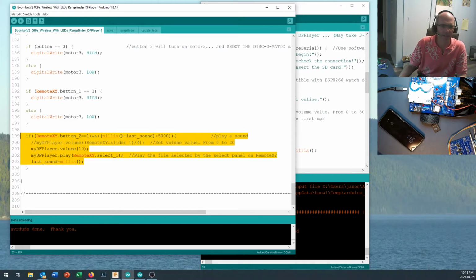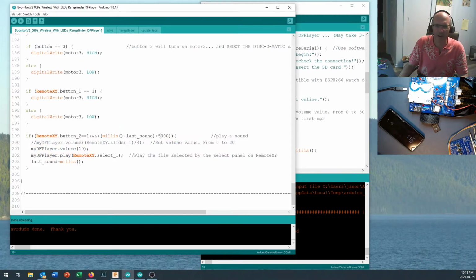And I come in here and I take a look, and remember I set RemoteXY button 2 as the play button. So that button, when it's pressed, will equal 1. But I also want to check and make sure that I'm not trying to play one sound before the other one finishes, because otherwise you just get a whole bunch of play, play, play messages going down there, and it jams up the softwareSerial port. We want to give it a break. We don't need to probably give it a 5 millisecond break, or sorry, 5,000 millisecond break. That's 5 seconds in between sounds. But again, I'm taking pity on those around me. So I've limited myself so that I can't play a sound any more than once every 5 seconds.